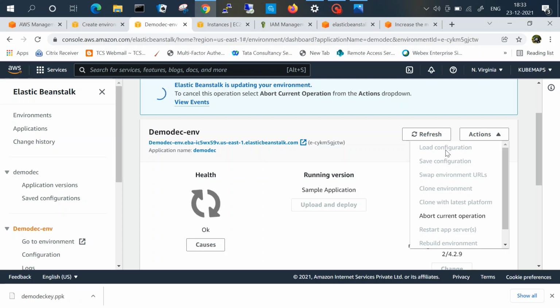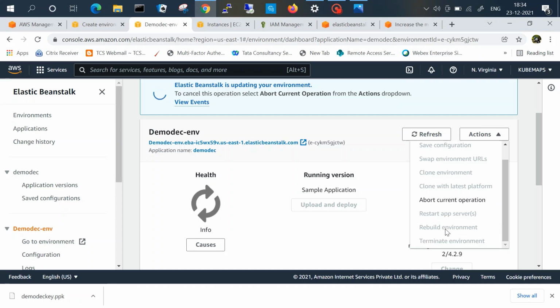So you can just load your configuration again. You can save your configuration. The clone and swap environment URL are basically used in your blue-green deployment approach. You can clone your environment and you can swap URL in case of blue-green deployment if you want to configure that. You can restart your app servers, like if you want to restart your Nginx and Tomcat, you can go ahead and restart app servers. You can rebuild this environment from scratch.